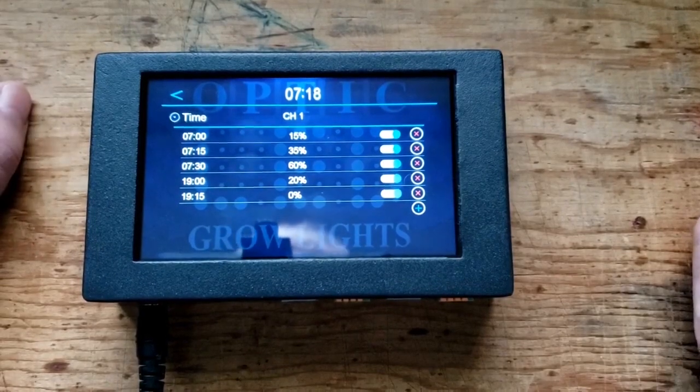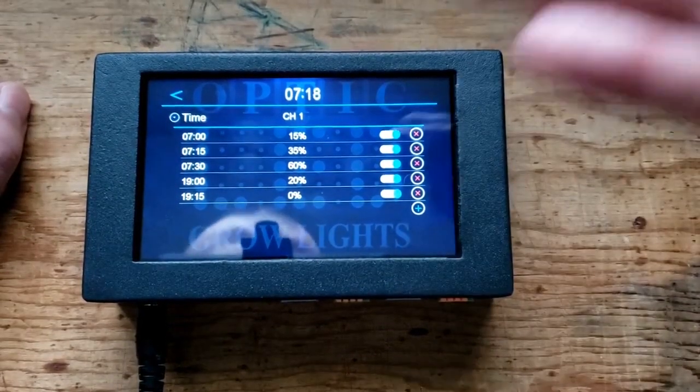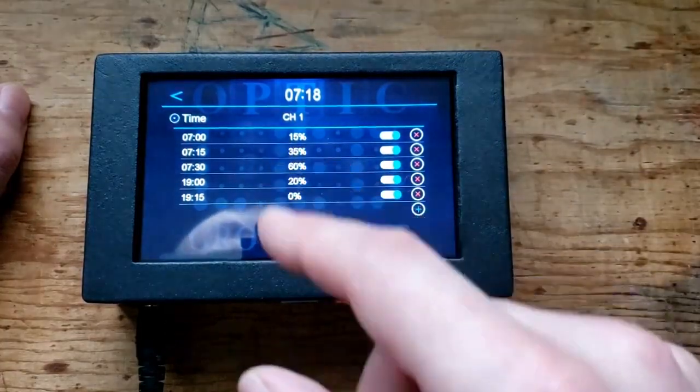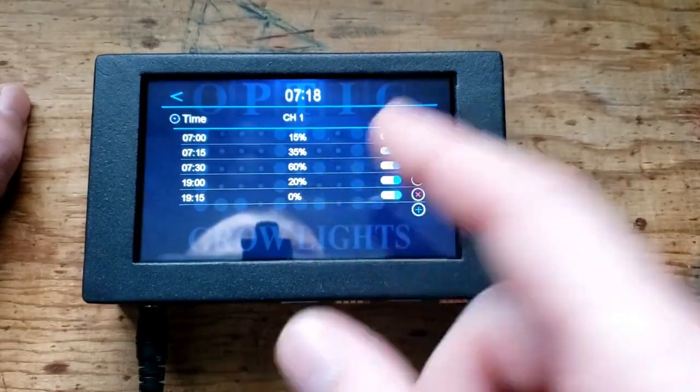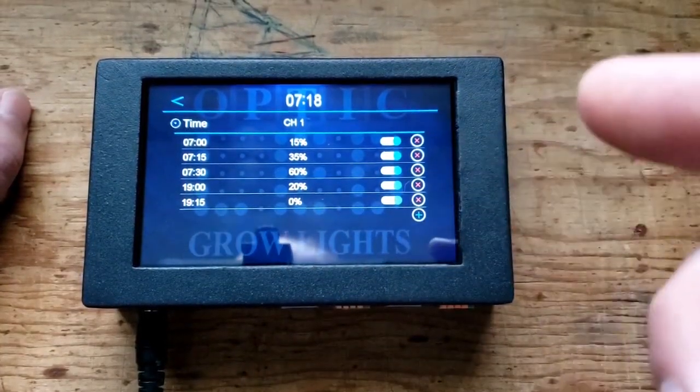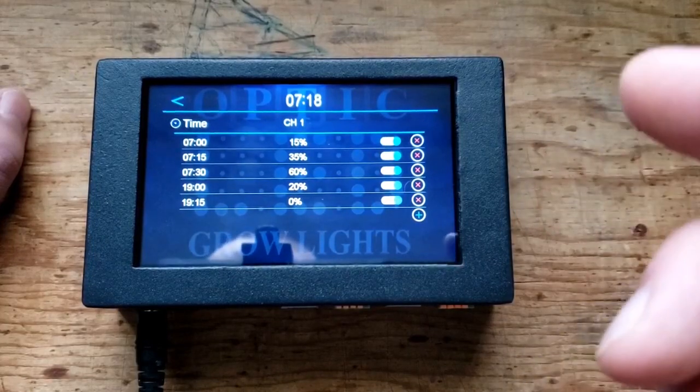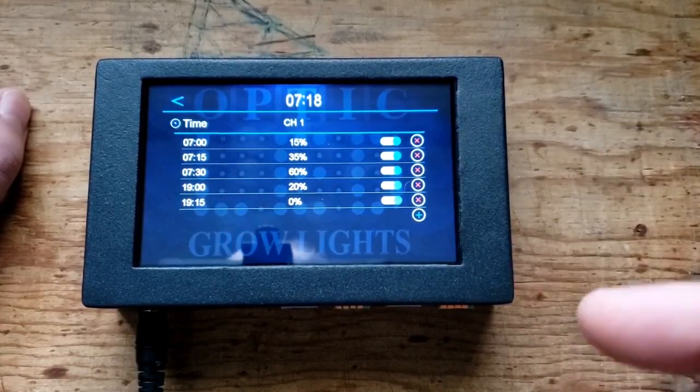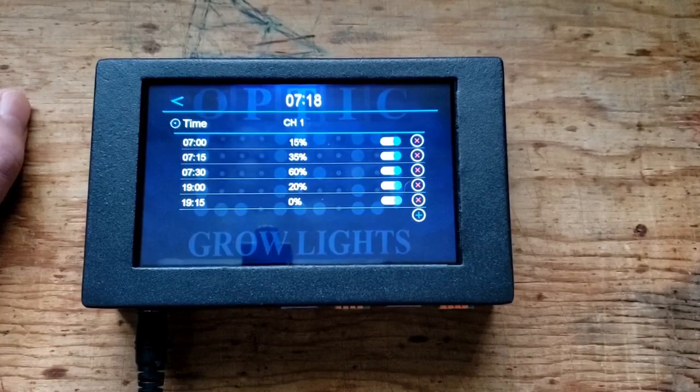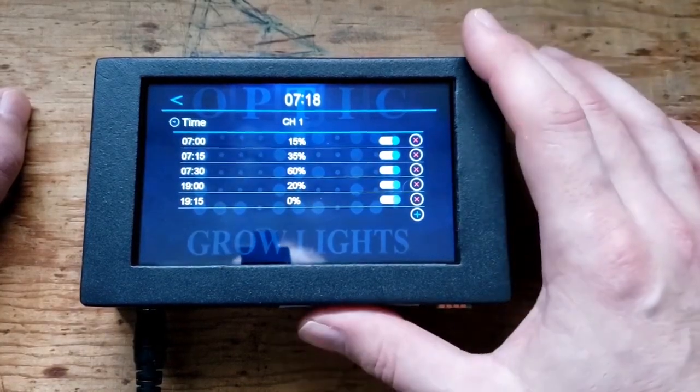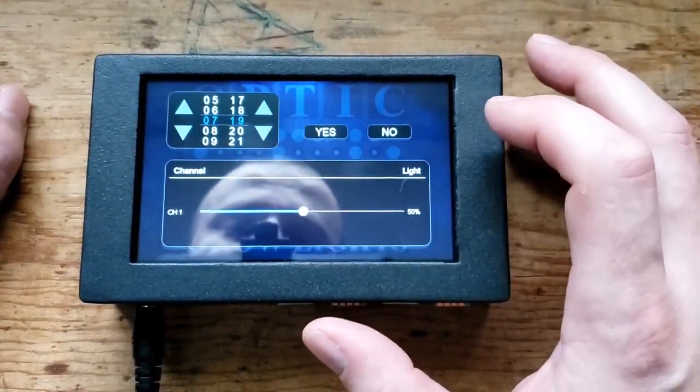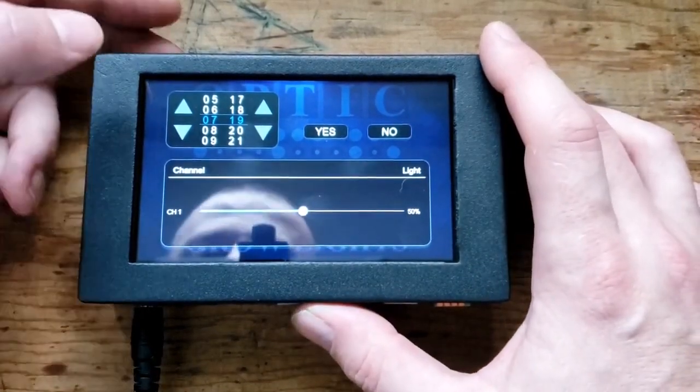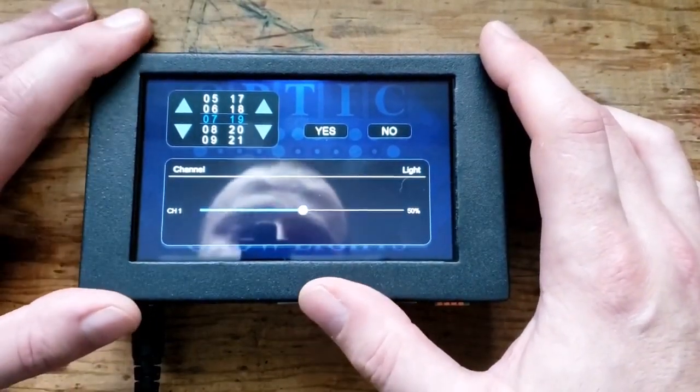You know, just really drives down right there but essentially you just keep going with the same thing. So you could do down to fifty percent at seven p.m., down to twenty percent at seven fifteen, and then off at seven thirty or however you like it. But it's really easy guys, it's a really easy interface, it's made to be as simple as possible.